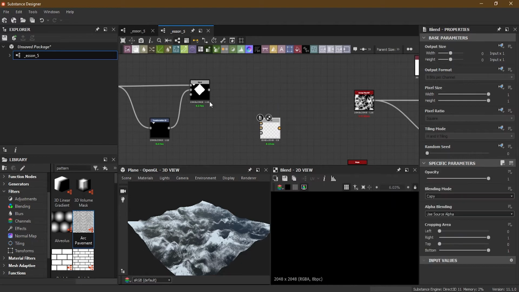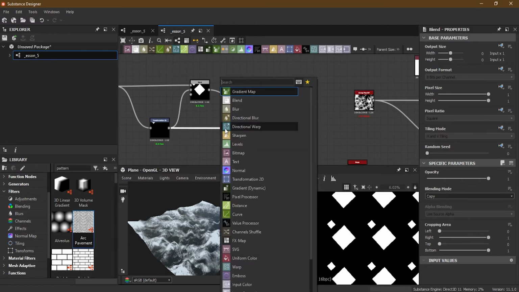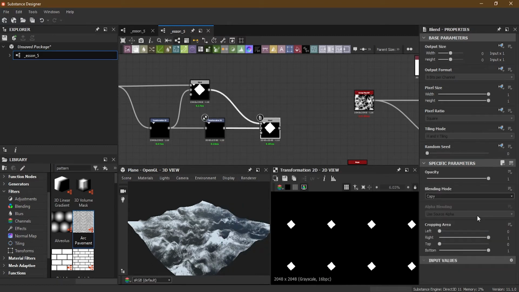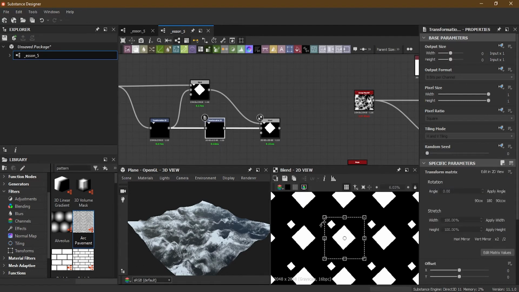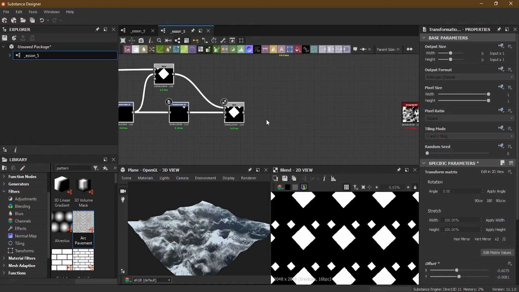So what else I can do here is that I can take this one. Okay, take this one, add another transform here, make this one add, go here, move it to this here. Okay, and keep on producing it.